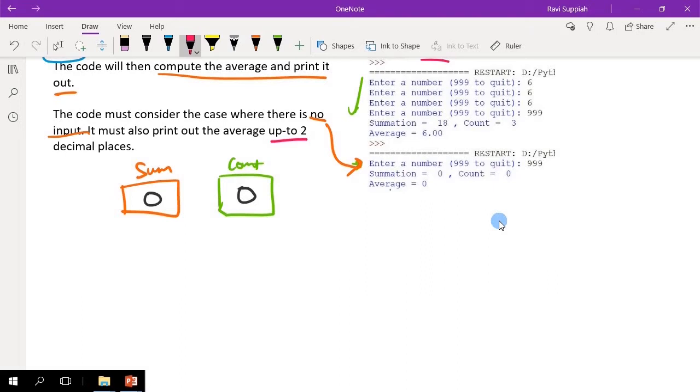So what you want is to first initialize the sum and count to 0, and then you have a loop. So you have the start of the loop. In the start of the loop, the first thing you do is ask the user for the number. So this is the enter a number.